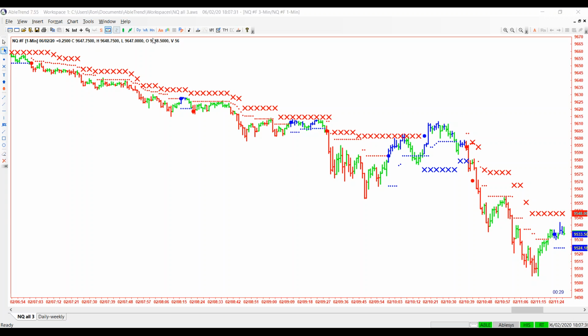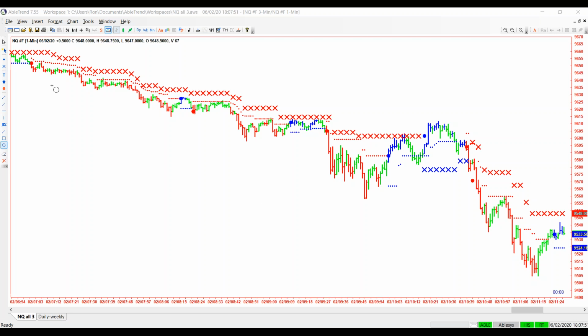So this is your intraday E-mini chart. We like the mini NASDAQ. That's our favorite. But you can trade anything you want with AbleTrend. It works exactly the same accuracy for stocks or futures, or for day trading, or for long term or swing trading. Same accuracy for everything. Just depends on whatever you like to trade.